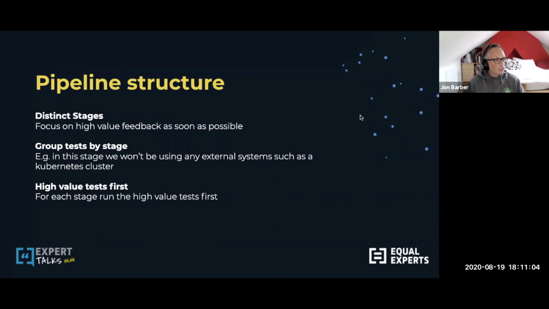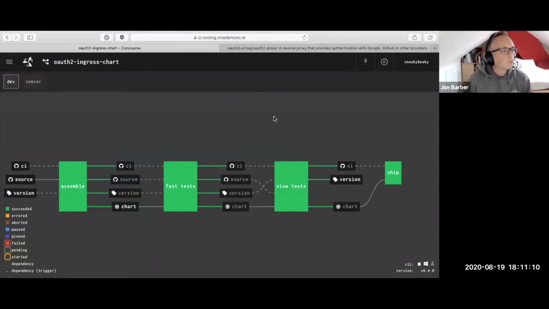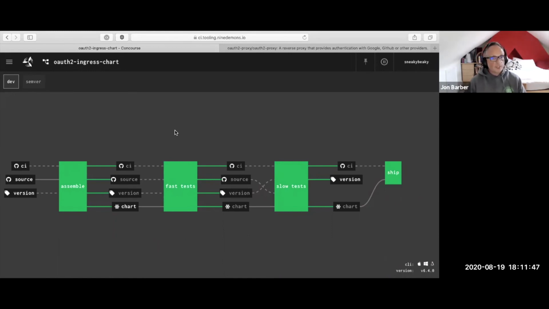So if I jump to an example pipeline. The example I have here, by the way, is in the Concourse build server. And this particular example is for a Helm chart for Kubernetes. A quick explanation for people unfamiliar with Helm: Helm is a way of templating deployments into Kubernetes, and it allows you to parameterize them. It gives you more things as well, but what we're more concerned about in this particular example is a templating function, which will become clear in a minute.